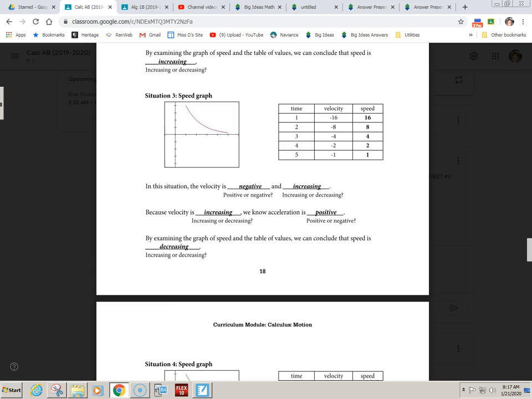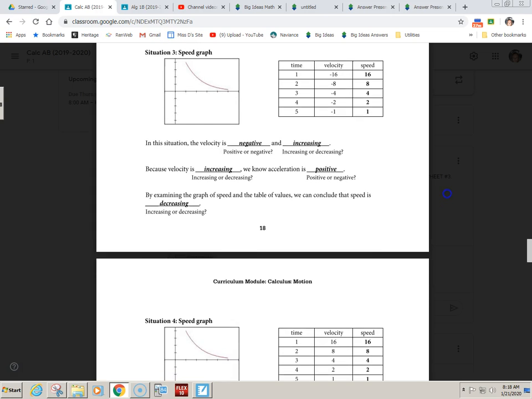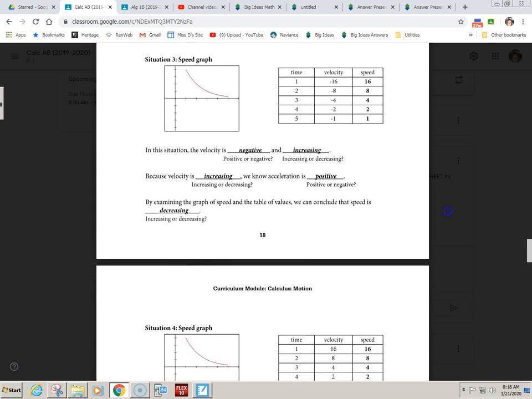This one, I have negative numbers that flip to positive. Velocity is negative and increasing. Oh, speeding up. No, if you have negative numbers increasing, aren't you getting closer to 0? Velocity is negative and increasing. Okay, since it's increasing, acceleration is positive. You're slowing down. It looks obvious in the graph, but it might be confusing otherwise.